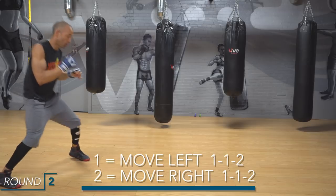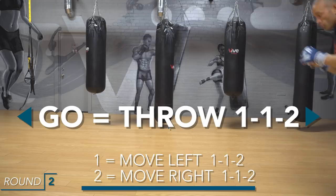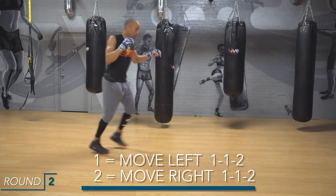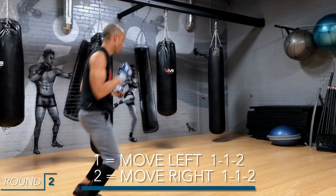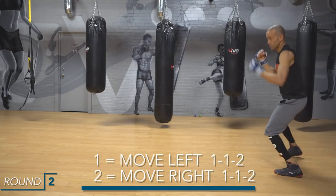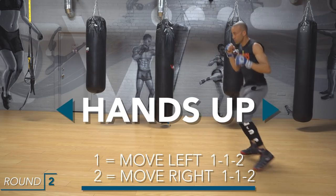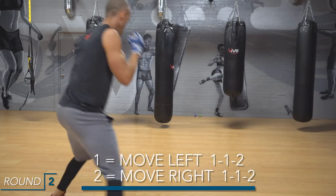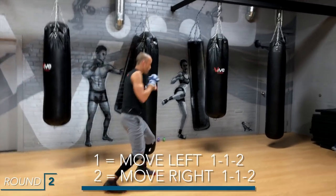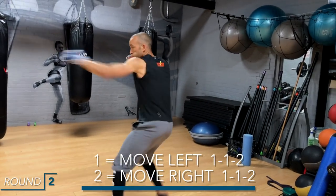That's it, moving, then one, to the left, everything working out to the left, like Ali, moving to the left. Ready, and go, one, two, that's it, and two, moving to the right. Ready, and go, we got about a minute left in this one, that's it, moving to the right, two, two, two, move to the right, go, go, go, hands up, chin down, that's it, and go. That's it, back to the left, one, move to the left, nice and easy, lead leg in front, ready, and go, one, one, two, that's it, and keep moving to the left, nice and relaxed, right left, and go, that's it.